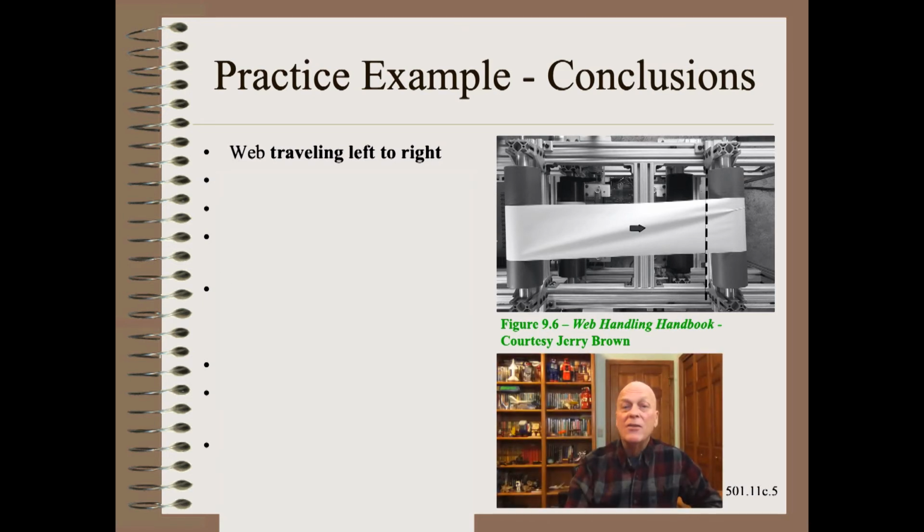So what can we glean from this undocumented photo? First, we know that the web is traveling from left to right, even without the arrow that Jerry added to his photo. The reason is that the severity of the wrinkle goes from mild on the upstream end to severe on the downstream roller. In fact, it is at the threshold of QA rejection for most webs. Its severity as a count is 1. We will show this technique for quantifying wrinkles among other techniques in the next clip.